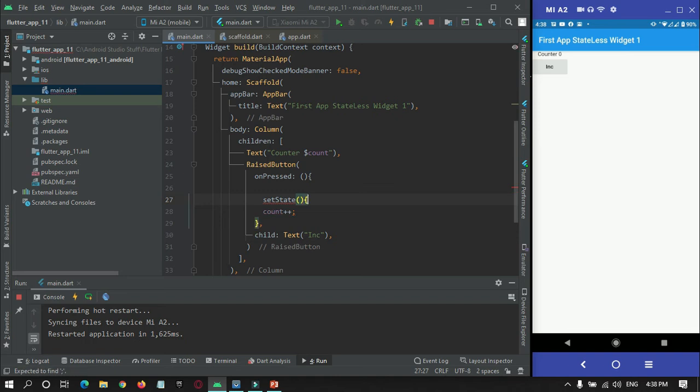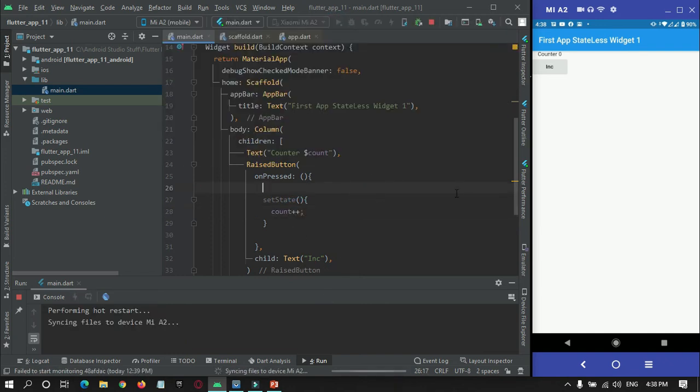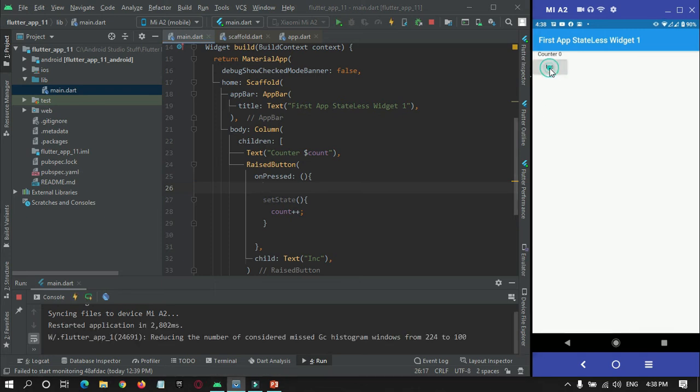We cannot use it in this stateless widget. So this will not work. So you can see it is not working.